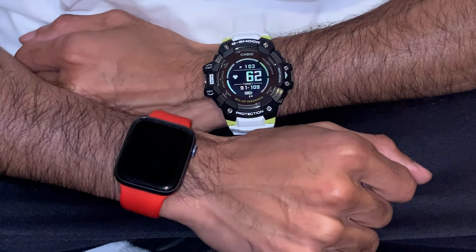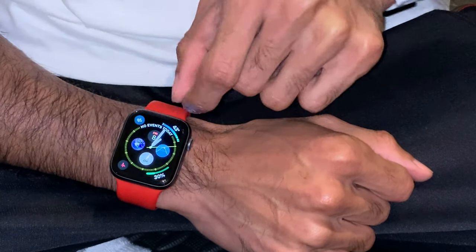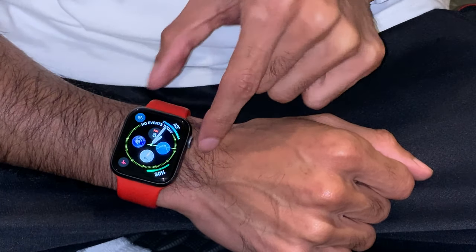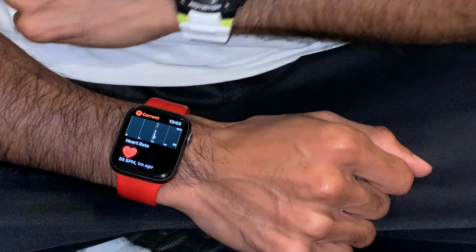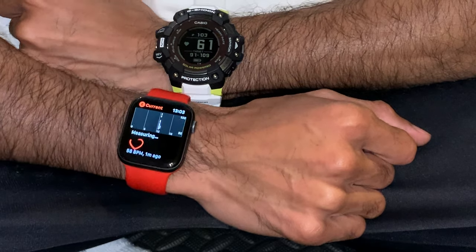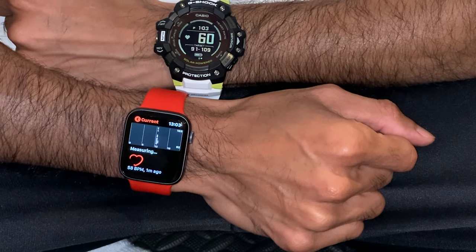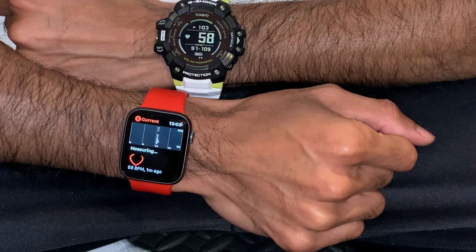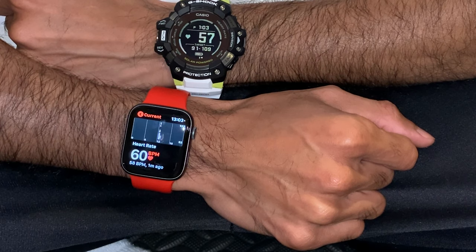Here you'll see that the Apple Watch times out and you lose your heartbeat information. So you have to open up the application, reset it, and it takes some time for the reading to start over again. So this is where the Casio G-Shock stands out. Once it starts up though, you'll see that the reading is once again very close to that of the G-Shock. Good job.